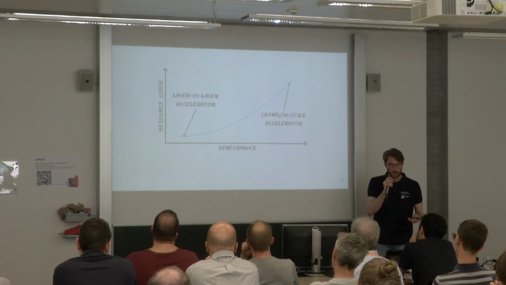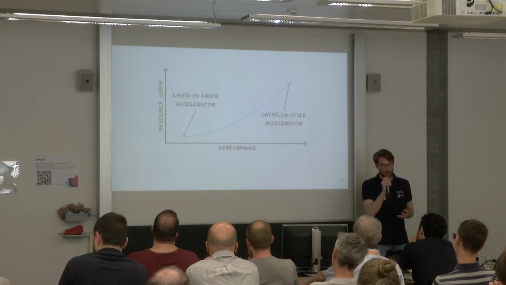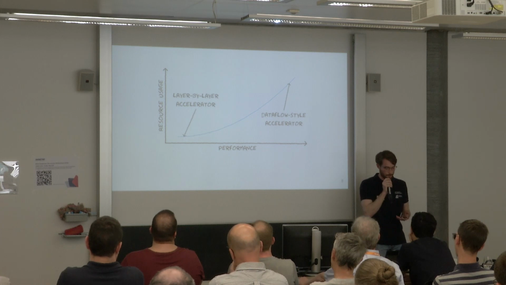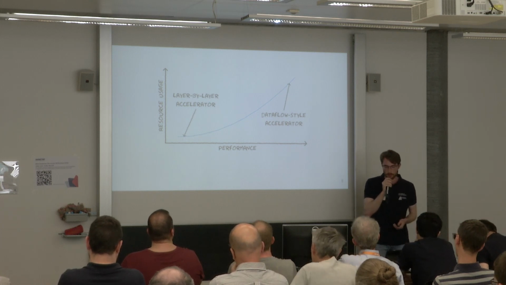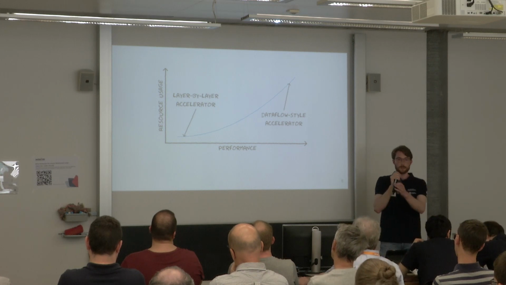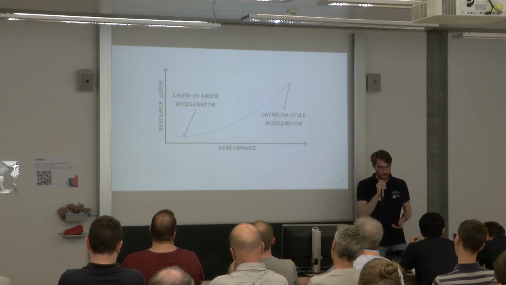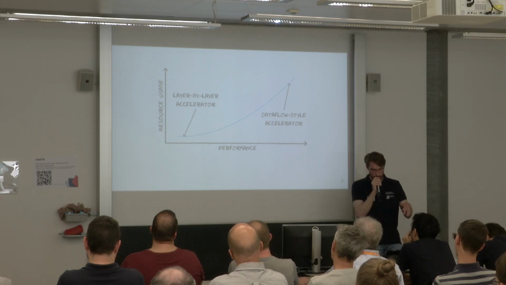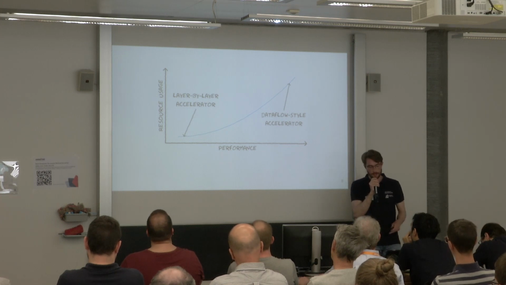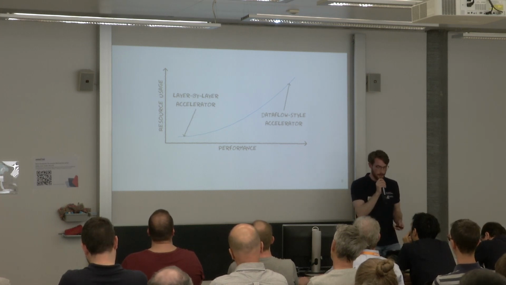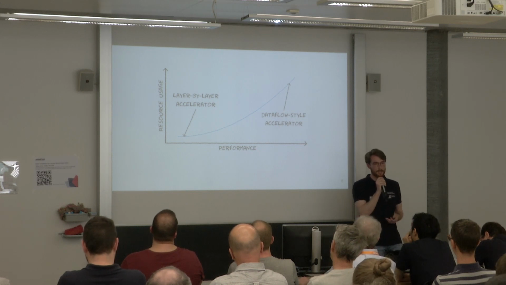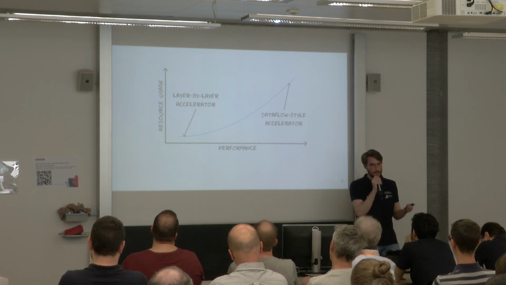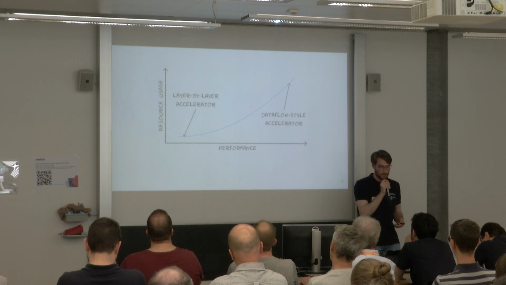And what can we do to still get a reasonable solution? I see those two solutions as part of a design space. Here you see the blue line is the optimal designs, and a really bad design would be in the top left corner. If you had really good solutions, then we would get this line. On the left side, you see this layer-by-layer accelerator that we saw earlier, the traditional one. And on the right side, a data flow style accelerator which accelerates each layer independently.